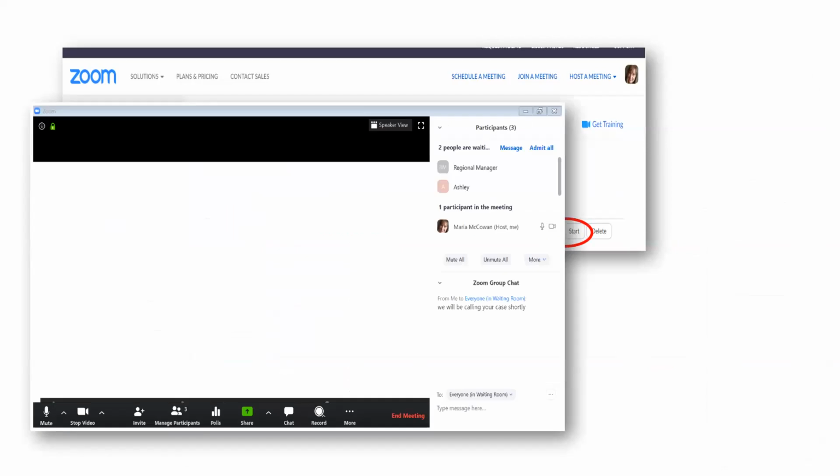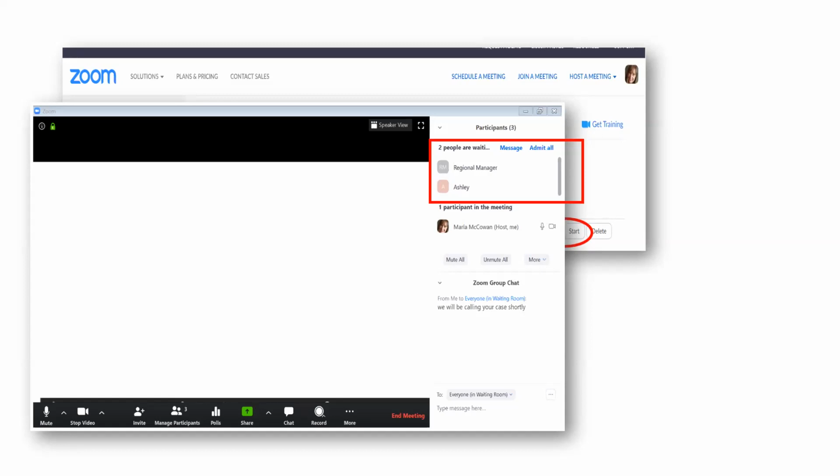In this scenario, as I mentioned, I envisioned having people start in the waiting room. And if you can see it over here to the corner, this is what my host view looked like at the time. I had people waiting. I had a regional manager. Nicole was helping me that day. Nicole was extremely helpful and patient as we were navigating around this. Nicole was in the waiting room, as well as Ashley from 50th District Court.